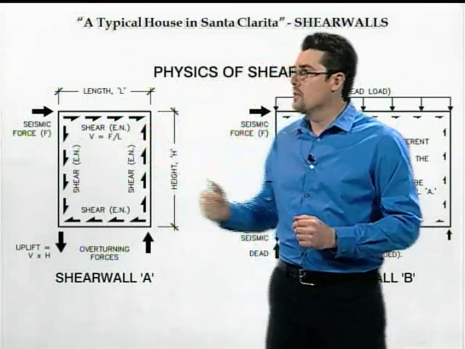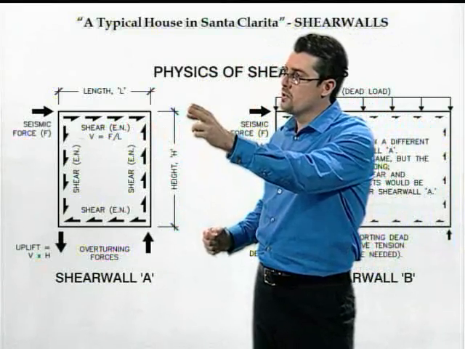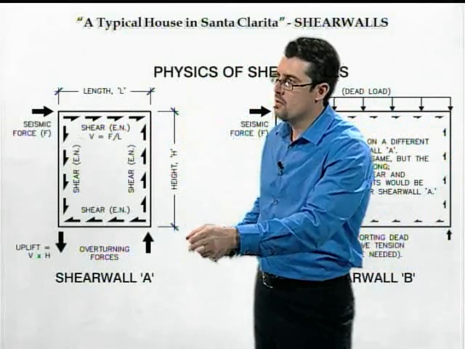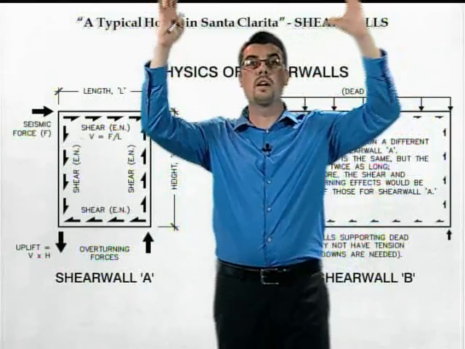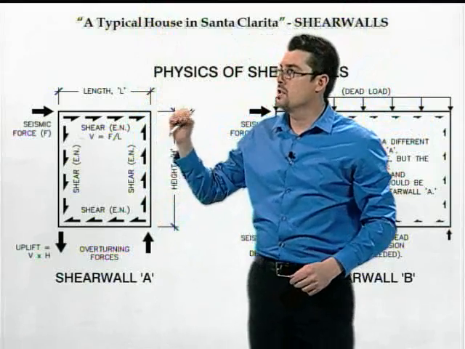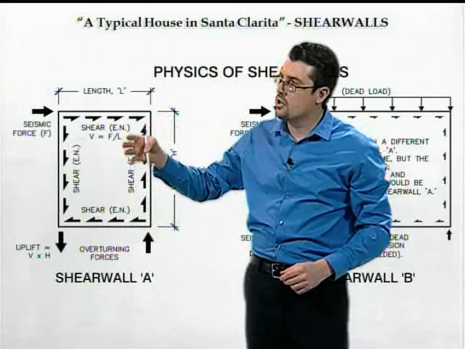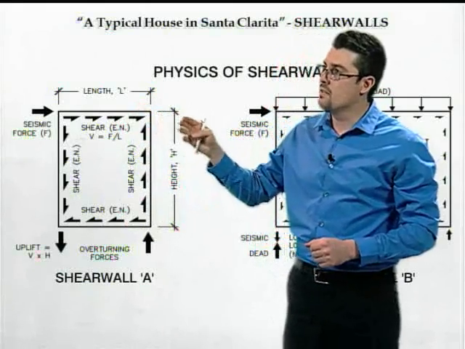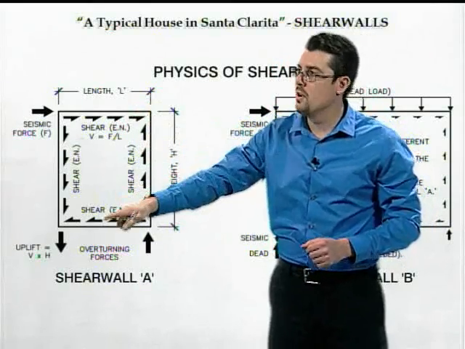And what you'll notice is in a shear wall, the shear force transfers from one end of the shear wall to the other end, or from top to bottom. Seismic forces in a house are generated up high, and they've got to be safely transferred down low. So this isn't like a beam where you have load acting along the length of the shear wall and equal reactions at the top and bottom.